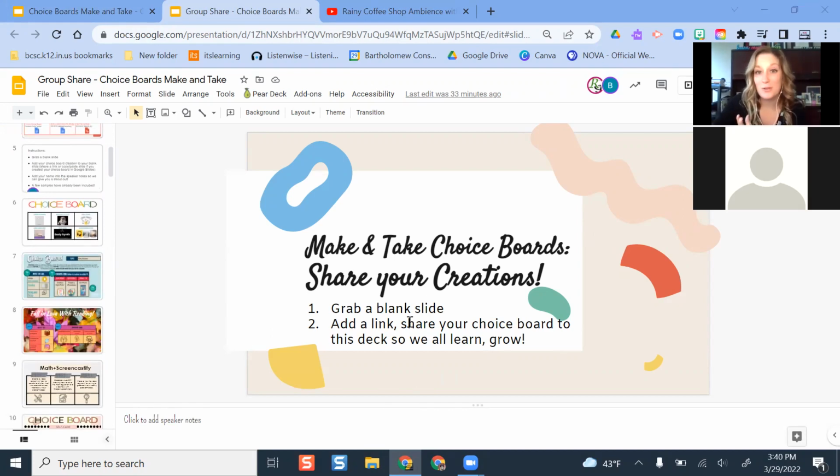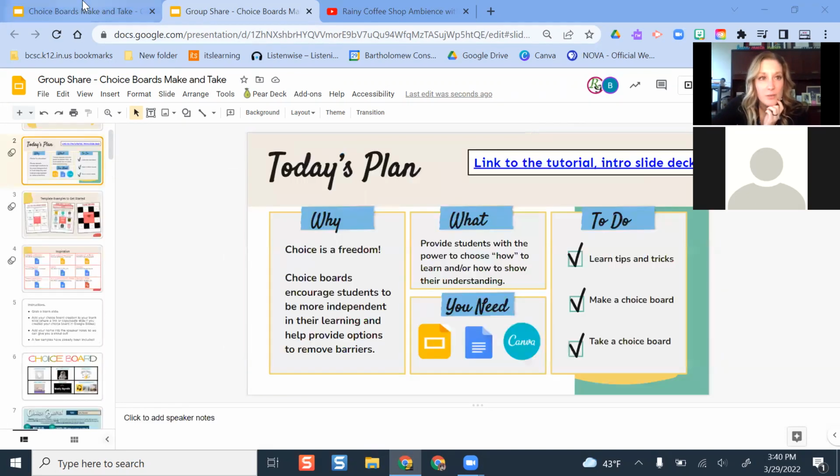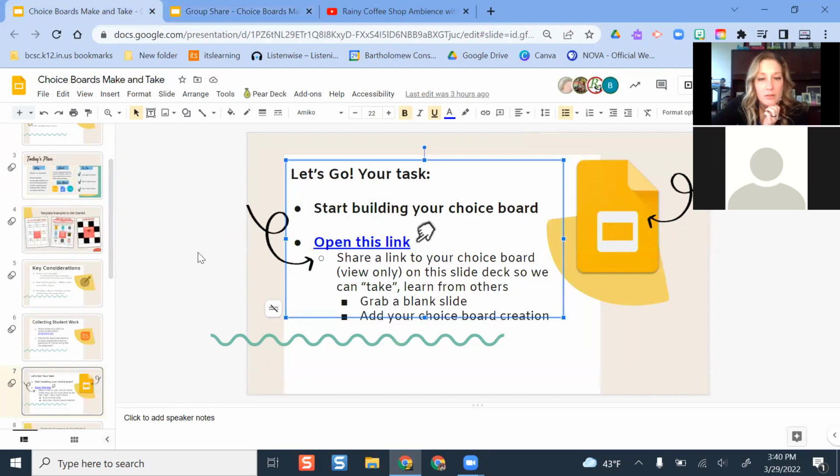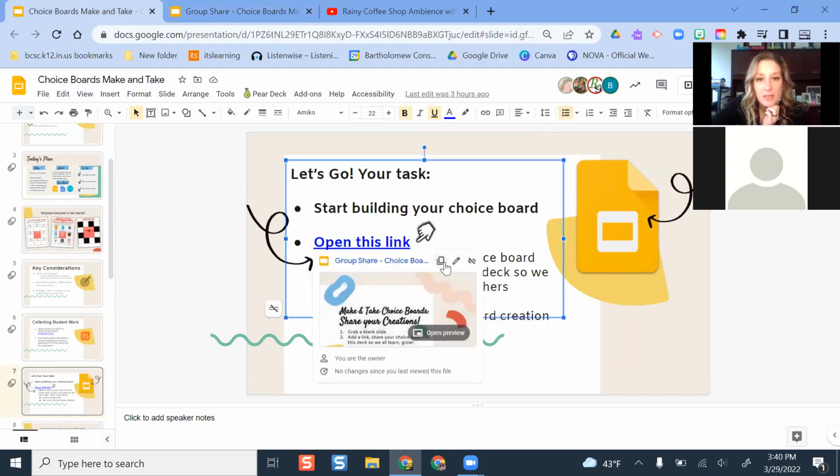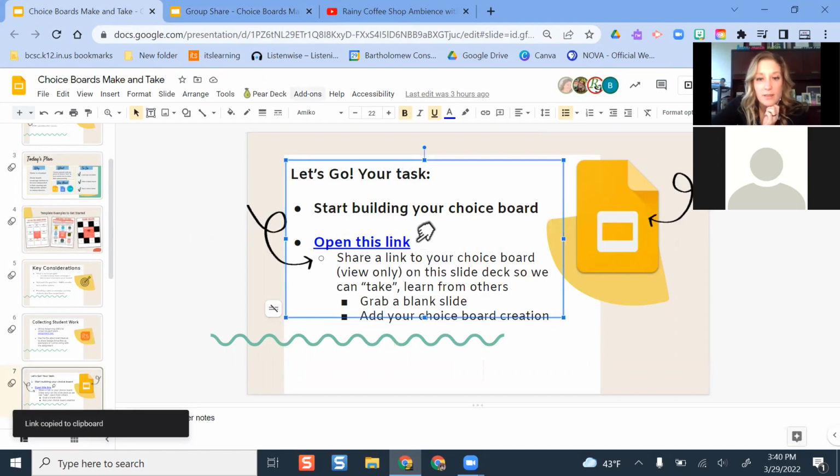Okay, and I'm going to walk through making a choice board with you. So I think it's helpful for me to do my own assignment and work here. Okay, let me double check that I linked the correct one for you all. All right. I have too many tabs open and my computer is getting angry.